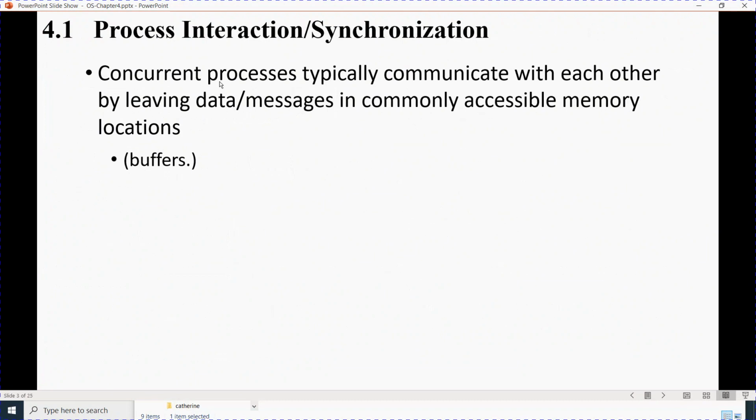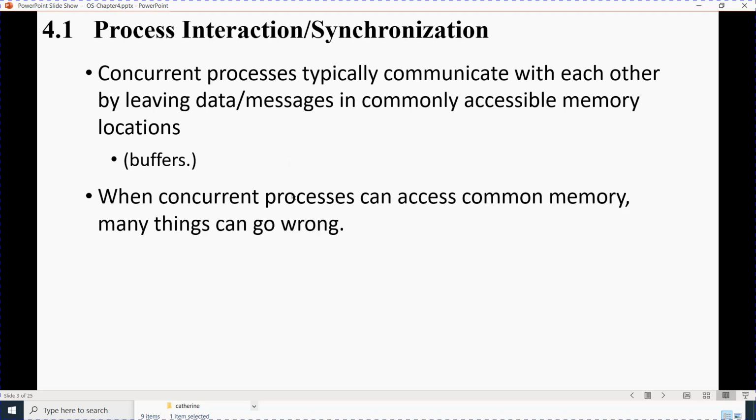Concurrent processes typically communicate with each other by leaving data, messages, information in commonly accessible memory locations. One process puts data in the buffer where the other process can access it and make use of it.